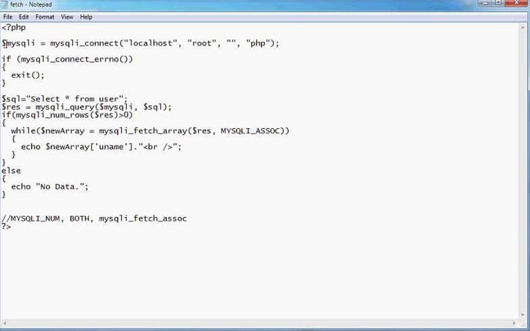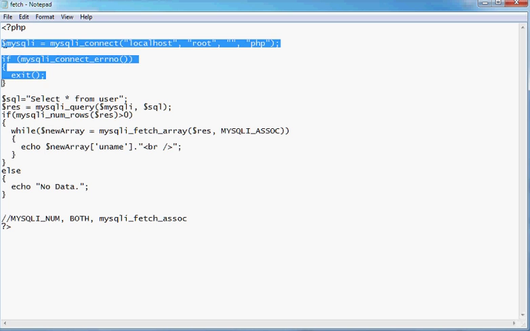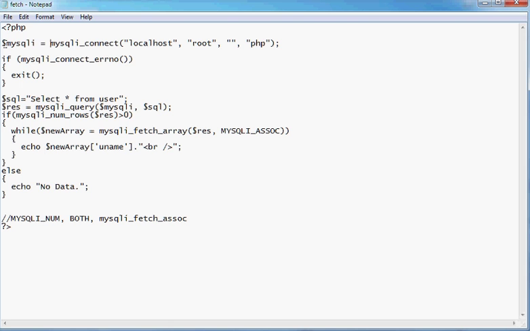First of all, we need to create the connection with the database, and here it is. We use the function mysqli_connect to make the database connection. Okay, it is similar to what we did in our previous classes. Then we need the query, that is select star from user, where user is the name of the table. We can replace star with the names of the fields of the table, but we can also put star so that it retrieves all the fields of the table.